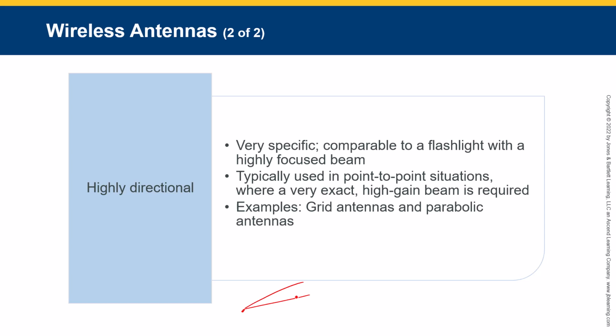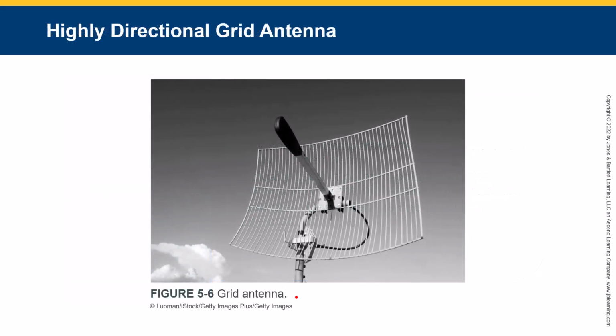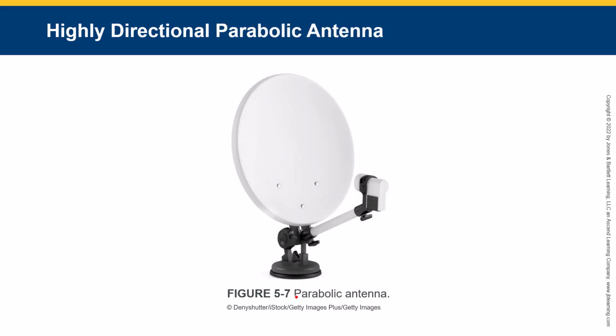And this will also be using more of a grid antenna or a parabolic antenna. Here's an example of a grid antenna. Again, this is more focused and more directional. Here's a parabolic antenna. Again, more focused. This allows for communication to go a little further as opposed to semi-directional or omnidirectional transmission. This can put all the power in a more narrowly focused beam so it can go a little further.